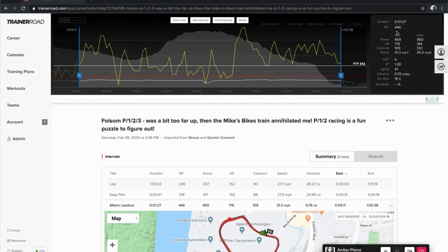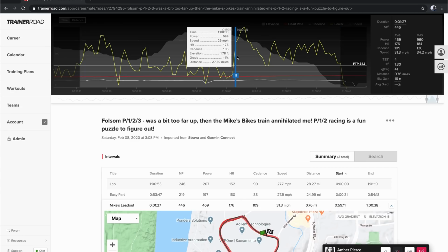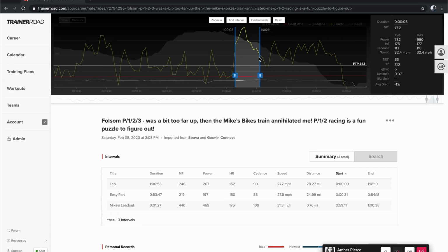If we zoom in right here to the very end of the race, and this is when Mike started to light it up. I still did 470 for a minute 30 before I gave up, it's a lot, but I think I can do more than that. Yeah. And my spikes too, if you look here, this was 732 for 8 seconds. This kind of killed me. If you look at the previous videos, I did almost 900 for 20 seconds or something, and then did some more. I was much higher. Let's go. Yeah. And one problem was doing 2 races, there was only an hour in between.